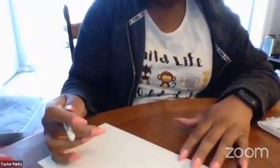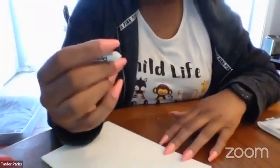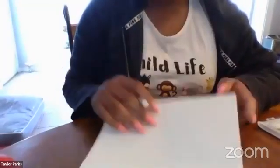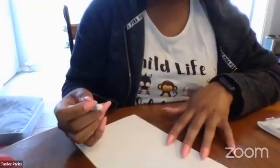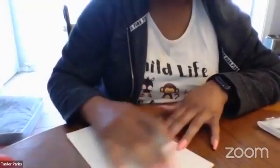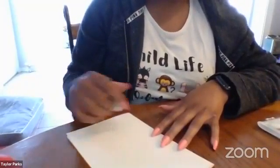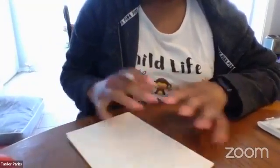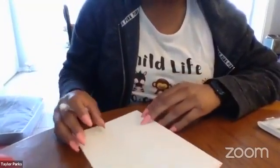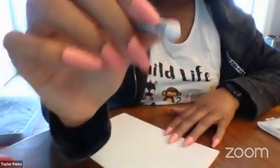So this is going to be a little bit harder just because you're using white on a white piece of paper. So it's going to be a little bit harder to see where everything is. So just try your best to stay in a straight line whenever we're writing and whenever we draw. Just do your best to keep drawing where things are supposed to go. So go ahead and get your writing utensil.